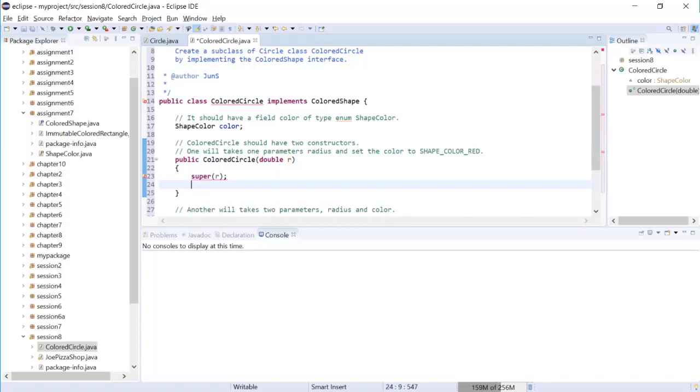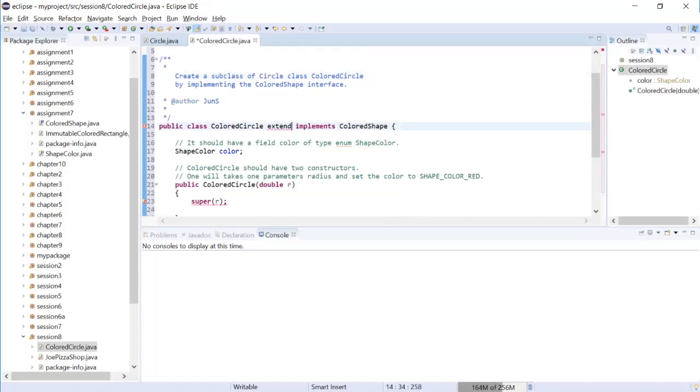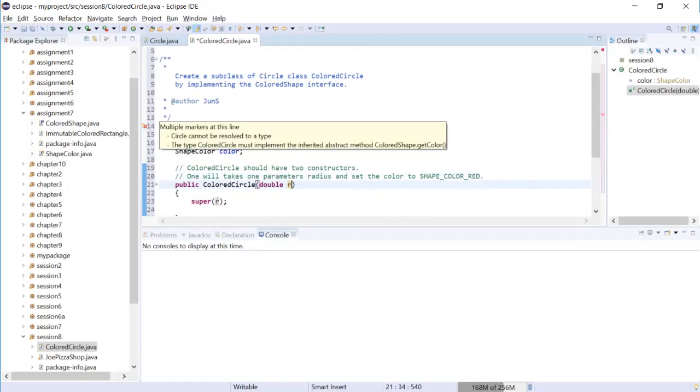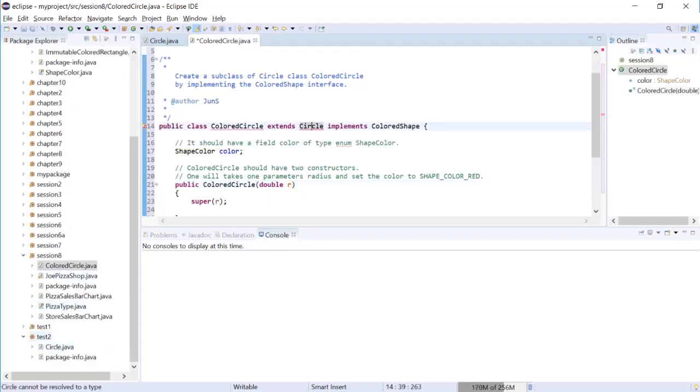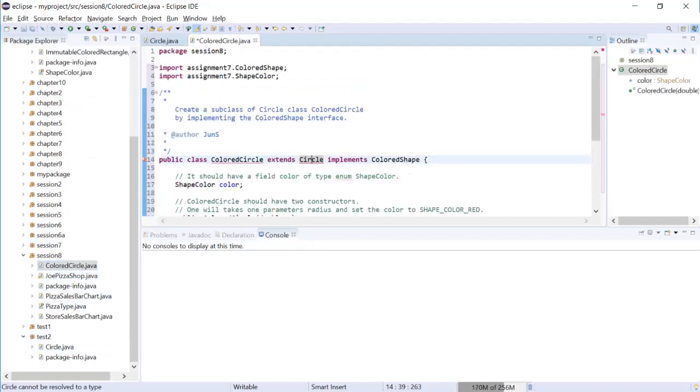What's the reason? Constructor is not defined. Oh, I forgot to extend. I forgot to inherit. Inherit from circle. And again, what's the issue? Did I make any issues here? Oh, I put this into test 2. I'm sorry. So let me change this to test 2 package.